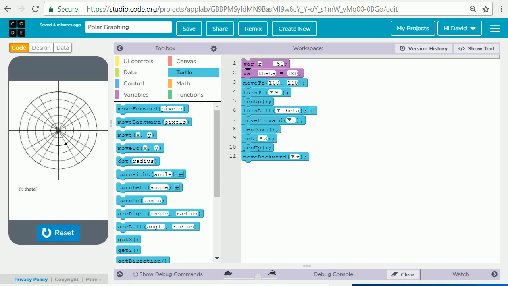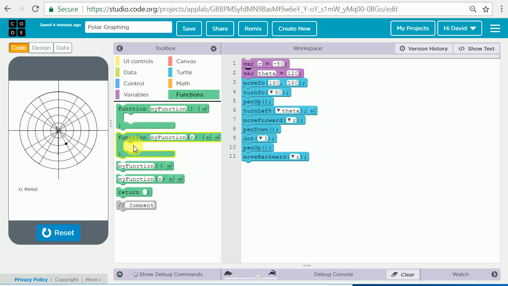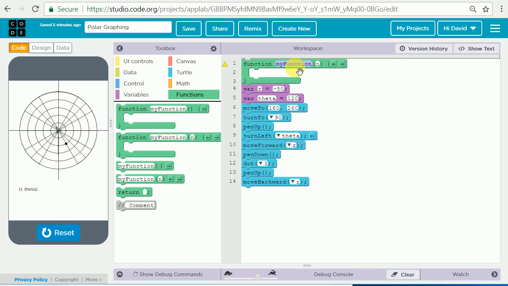Alright, here we go. The first thing we need to do to create our abstraction is to write a function. So these are in functions, and we're going to take this function here that takes an argument and put it way up here at the top. Of course, we're going to need to retitle our function. I'd call it plotPoint, no spaces, with a capital P, and then the first argument is going to be r. We need another argument, so you can click this right arrow button to make room for another one. The next argument will be theta. There you go. Now we have a function called plotPoint with arguments r and theta.